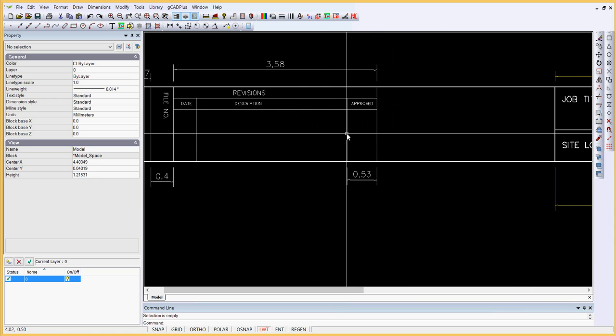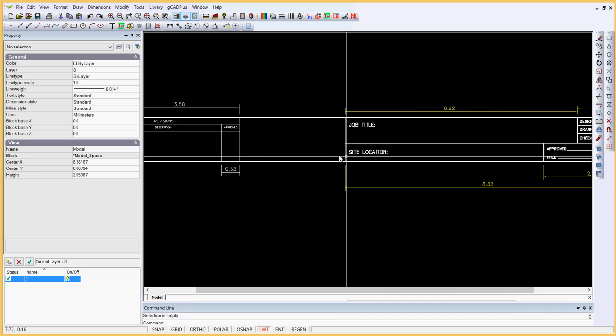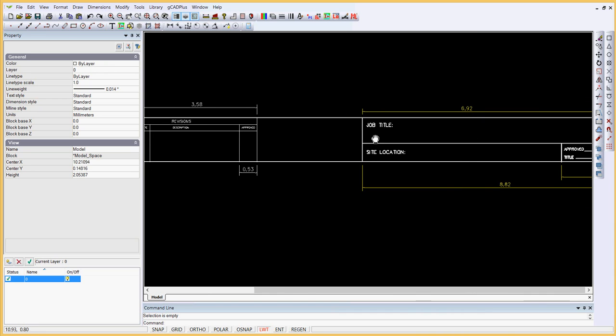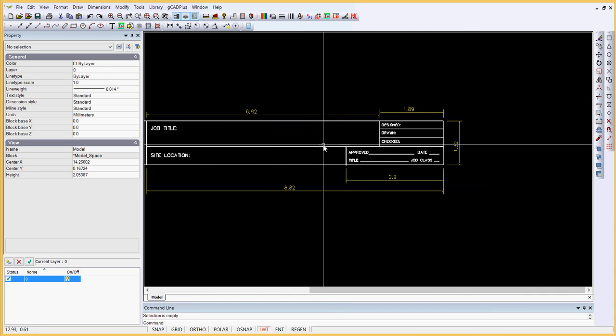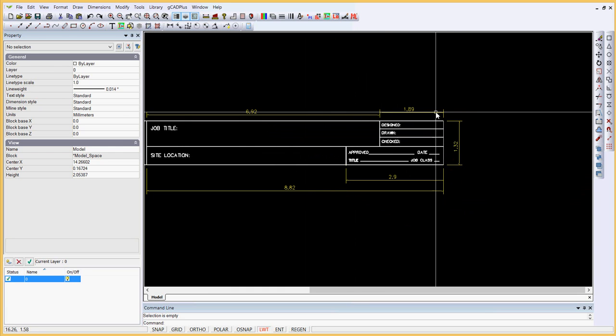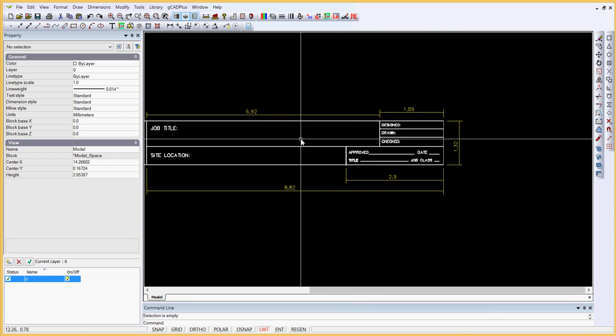As you can see over here, when you look at the lines on the left, I've left those at default line thickness, whereas in order for you to see the difference between the lines of the title and the dimensions, I've thickened up those. It is better to leave the thickness of lines, I think, left at by layer, and then you can put it on a layer and change the line thickness of that layer if that's required.